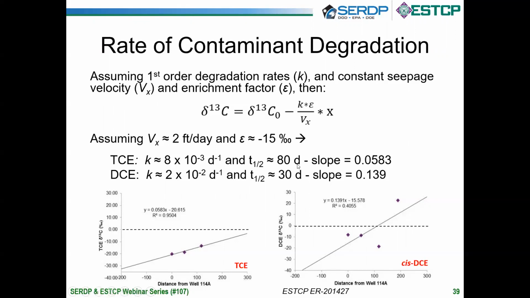So this is a way, independent of concentration, to try and get a measure of rates of degradation of contaminants in the field. And there are certainly more complex ways to do this, but I just wanted to give you an example of how this can be done. And this was done through ESTCP project ER 201427. I'll mention that on a lot of these slides, the relevant ESTCP projects are cited, so you can go back. There are reports for most of these projects online, and papers, and all that's available through the CertUp ESTCP website.